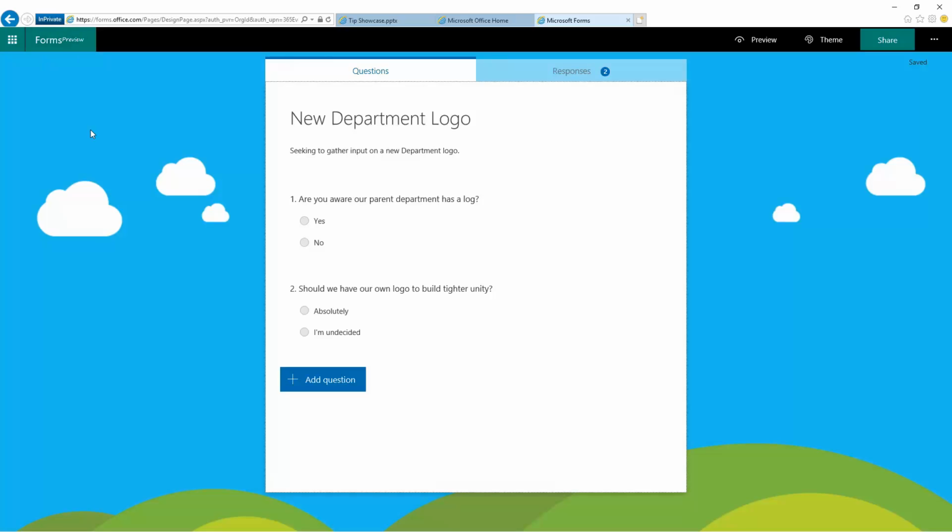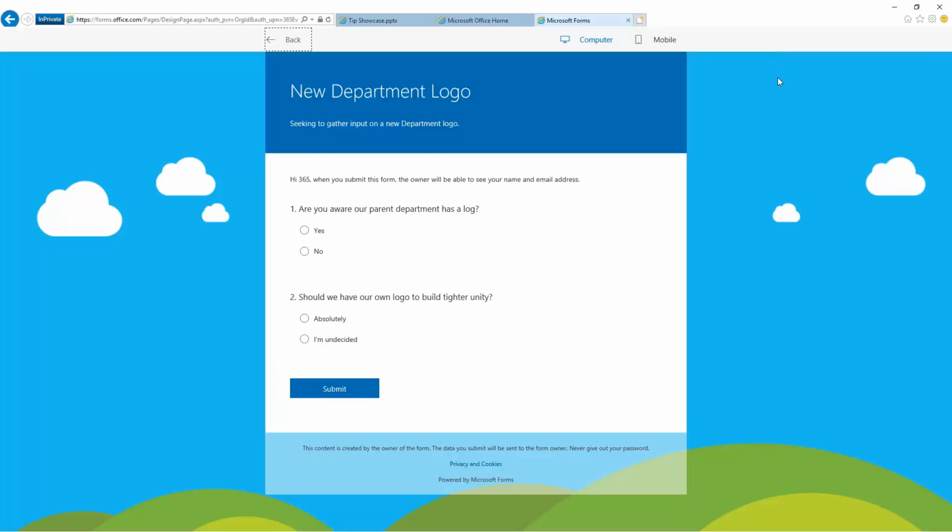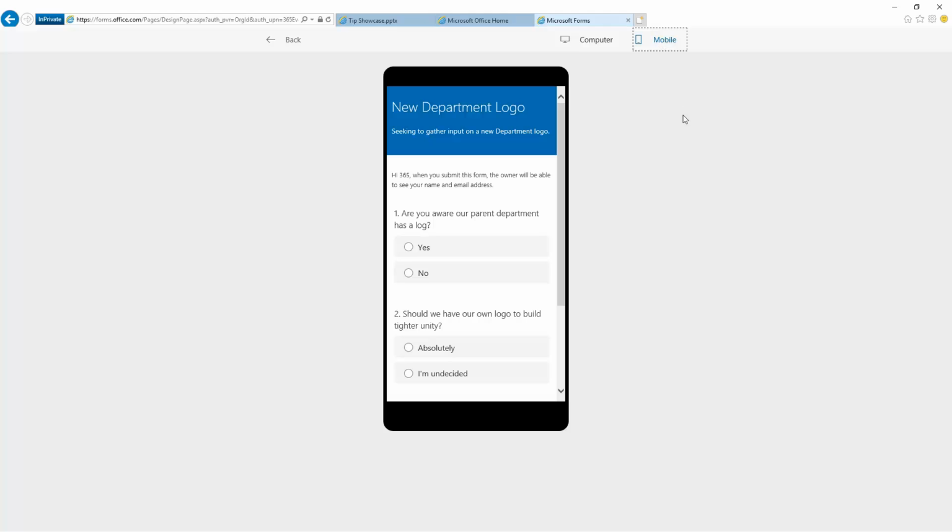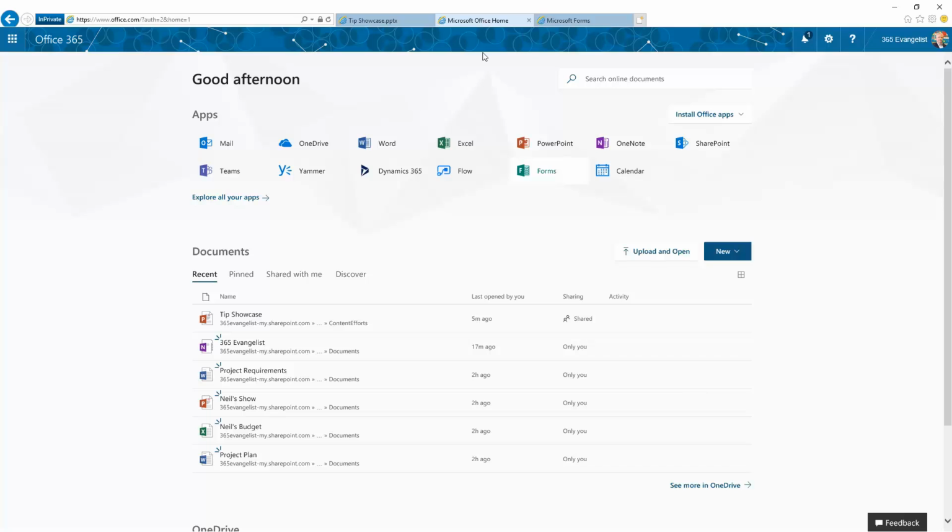I'm finding that it's going to be very handy on the user side for you to be able to reach out and be able to get questions answered. Some of you can definitely use it for the basic surveys, but it will begin to become a really fast way of creating forms, especially this way. When you can create a form like this, but it's instantly ready for mobile, that's going to be awesome because now your users or you can have access to stuff that looks designed specifically for your cell phone or your mobile phone. Let me go ahead and go back here because that concludes this lesson.